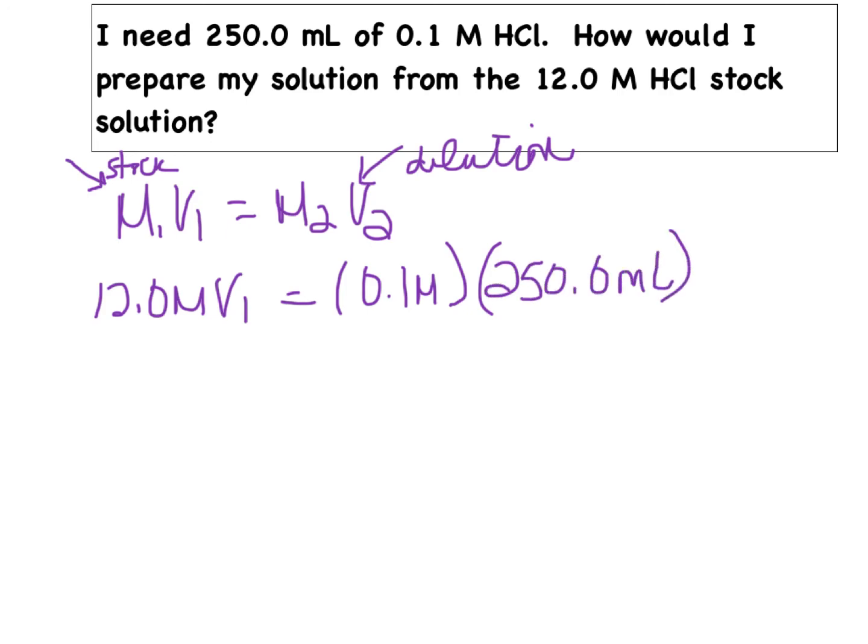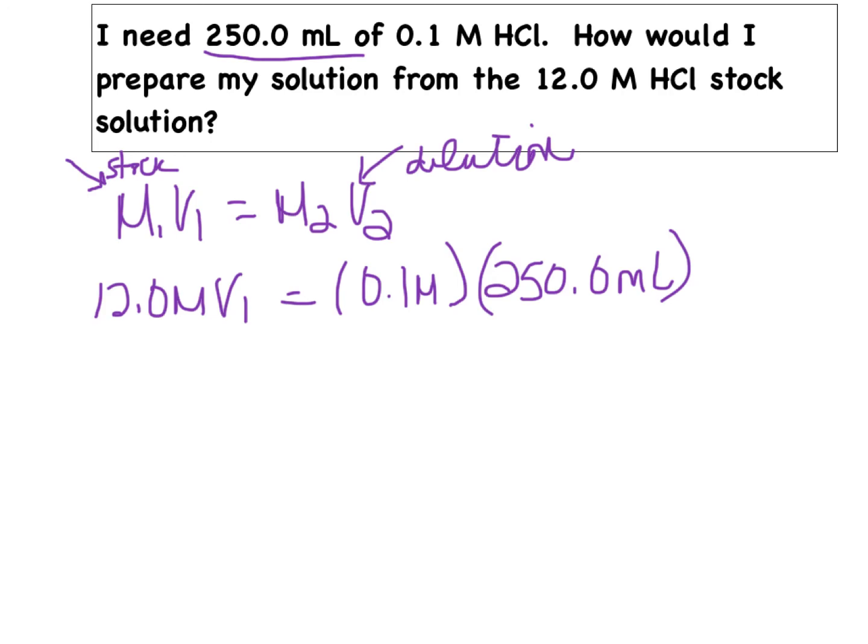Now, we know that molarity is moles divided by liters of solution. When we're preparing a dilution, it's okay to leave your volume in milliliters because we're going to be working in milliliters, and it's the same units on both sides of the equation. So this is the one time when it's okay, dealing with molarity, to leave your volume in milliliters.